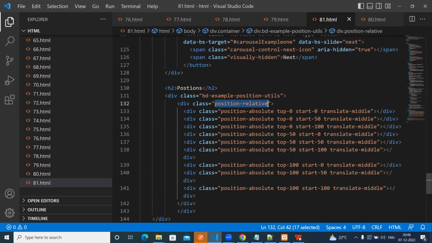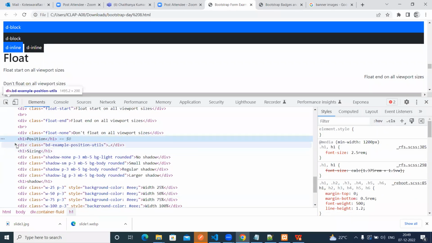But when we give position absolute, those two divs are overlapping. Whenever we want to overlap two divisions, two boxes, then we can give position absolute. Here I am writing some CSS also for position.